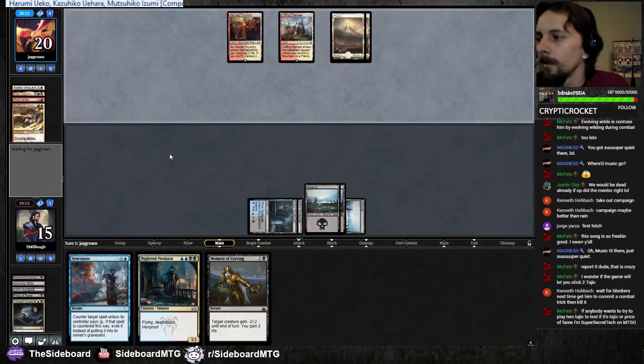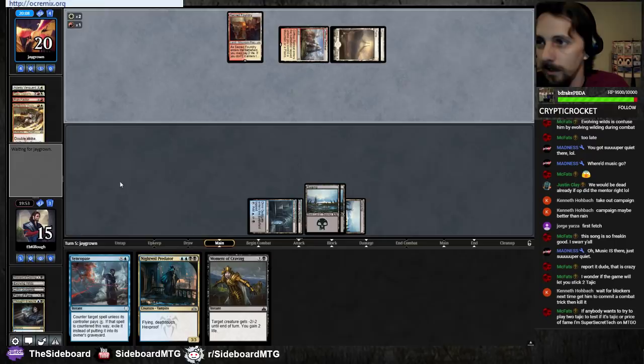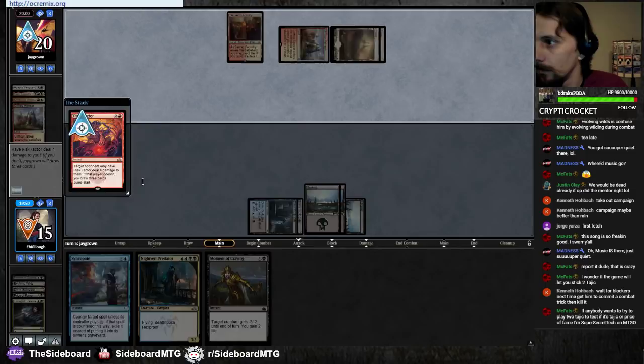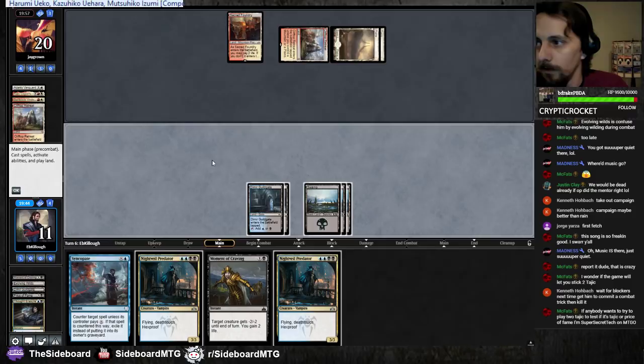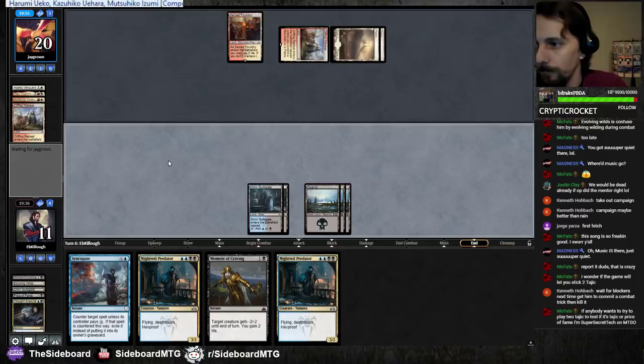So, Risk Factor is not going to be a lot of draw for him here. Did he get a creature? Is this a Tajik? Or is he just going to flashback Risk Factor for 4 damage? He is. 4 damage, I mean, it happens. We do know that we have to answer all his creatures at this point. So, I'm going to pass. I want to be able to syncopate.